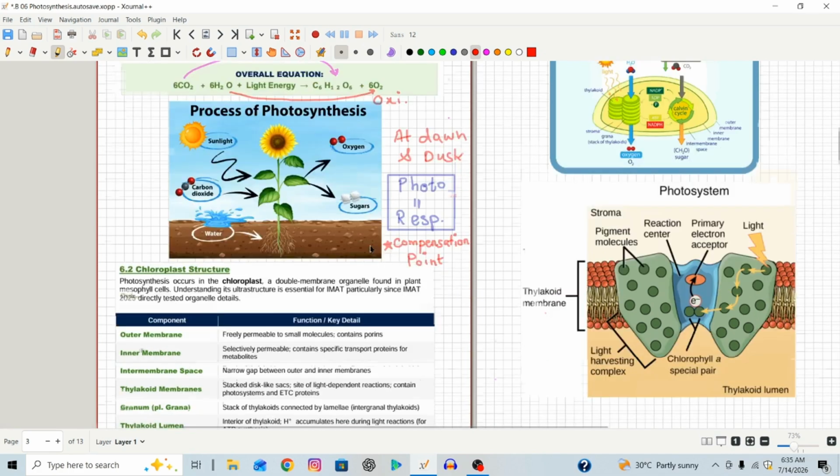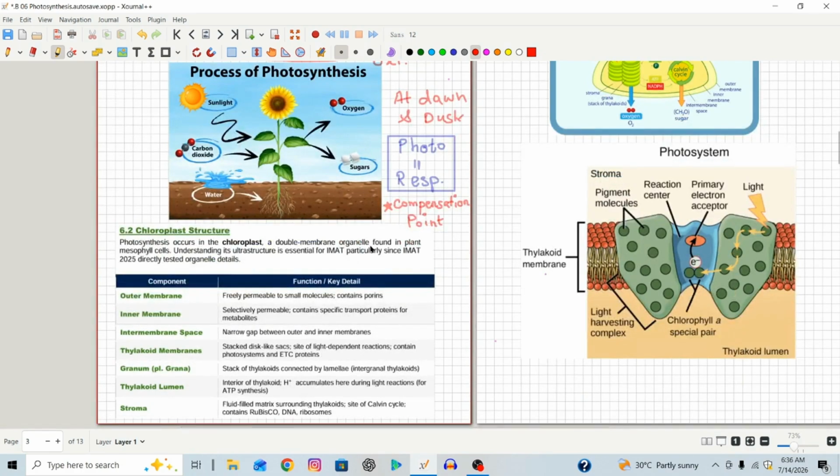So before we move on to our next topic, you have to understand what is chloroplast, what is photosystem, what are chlorophyll, because without understanding these topics, you won't be able to understand the whole process of photosynthesis. So the first process that you need to know is about what is happening in the chloroplast. You have already discussed chloroplast in detail in chapter number 4, that was cell structure and function.